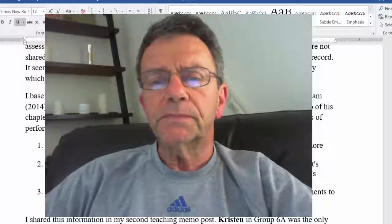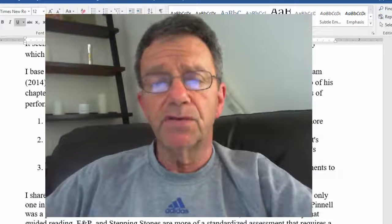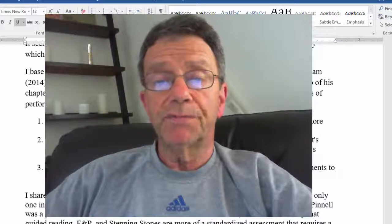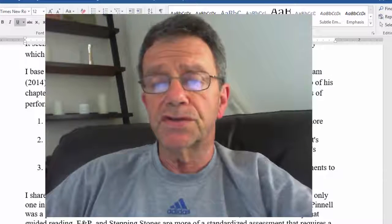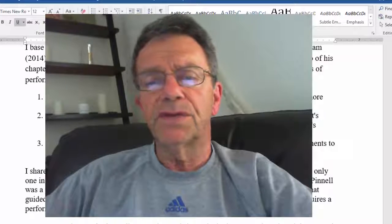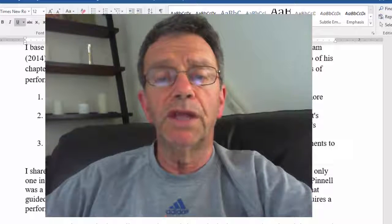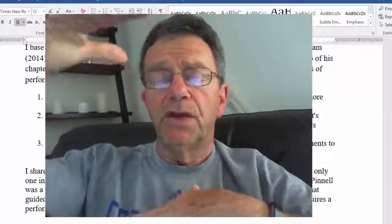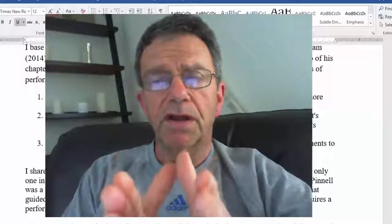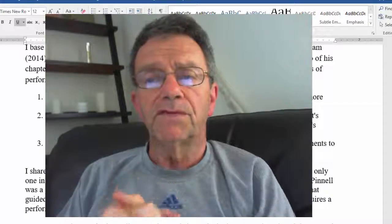Based on my opinion, the three criteria for a performance assessment are as described by Popham, whose text I use in my other course, and you'll find a copy of his 2 chapters in additional course materials in session 4 and in session 6. He states that leading proponents of performance assessment suggest that they contain the following 3 criteria. 1, multiple evaluative criteria. The student's performance must be judged by using more than one evaluative criterion. In other words, you have different characteristics of quality, and each one of those characteristics is broken down into 3 or 4 or even 5 levels of mastery.